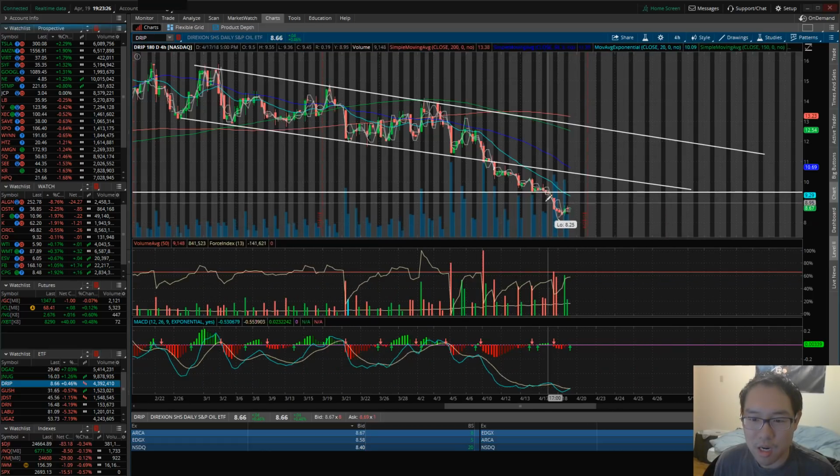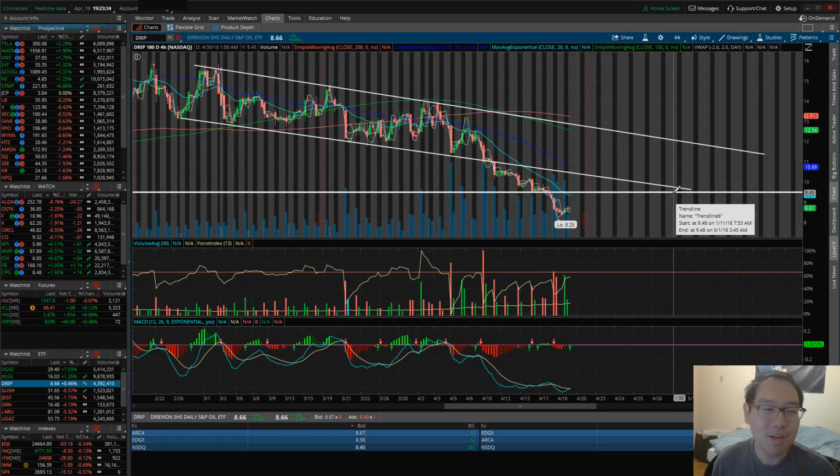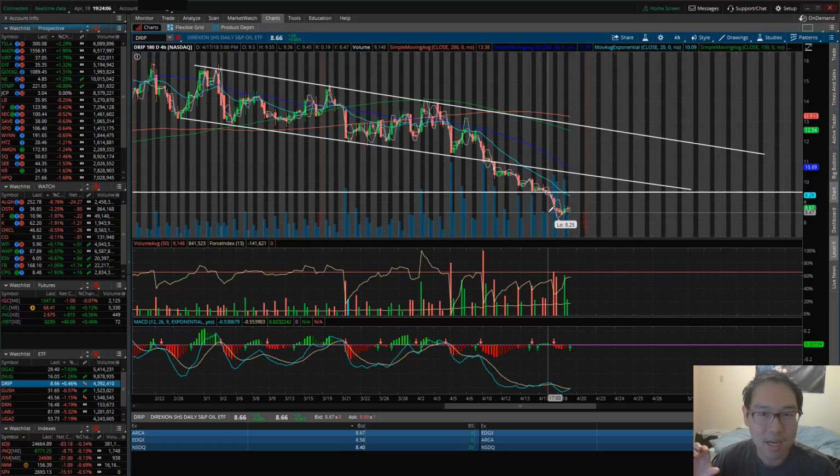Look at the 180-day chart. If you asked anyone, is this still going down or is this a reversal? Still going down, even though it went up. So this is why we need to keep a couple of things in order. Crude oil futures showing a more bullish trend. GUSH is showing a resistance area, but it could pull above. And drip is showing a more bullish trend for GUSH. Okay, keeping all of those things in mind, this is where you can make the decision of, oh, let's get into a GUSH trade, or no, let's not get into a GUSH trade. But I'm also eyeing GUSH right now, should it break that resistance area.